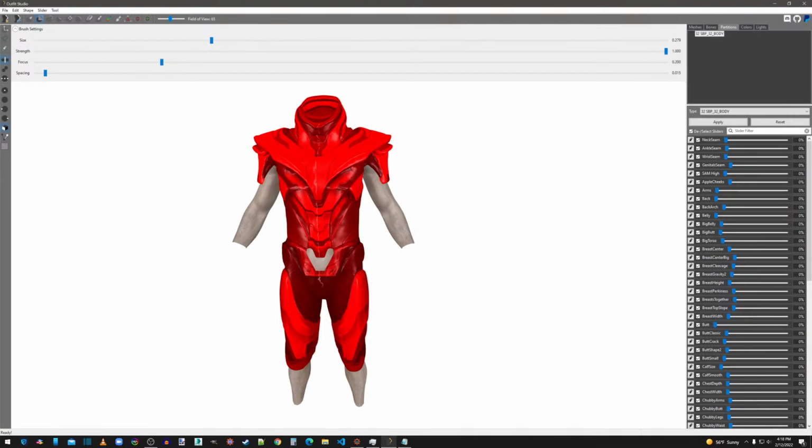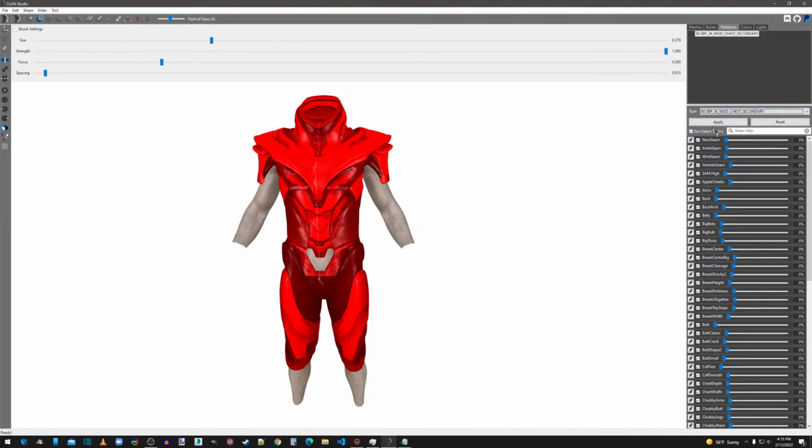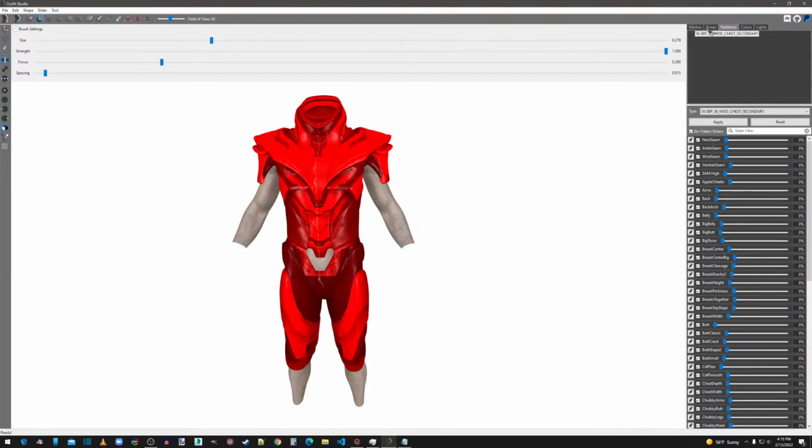The pelvis, chest. Set it to 56, which is chest secondary, right? So if something else conflicts with it that's chest secondary, you won't be able to. It'll not only take the body slot, it'll also take that slot, so it won't mess with other armors, right?